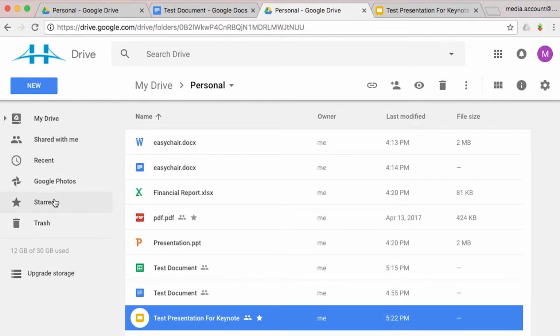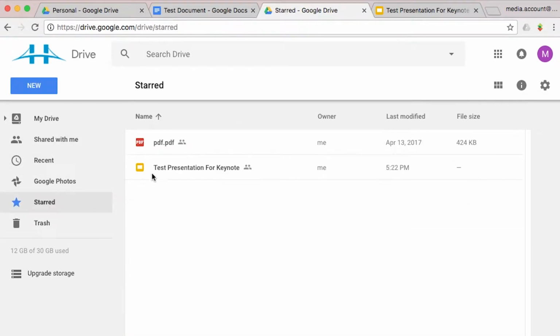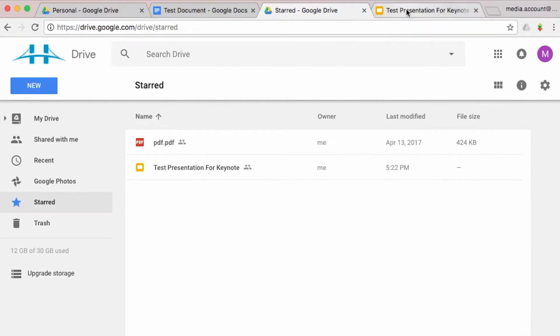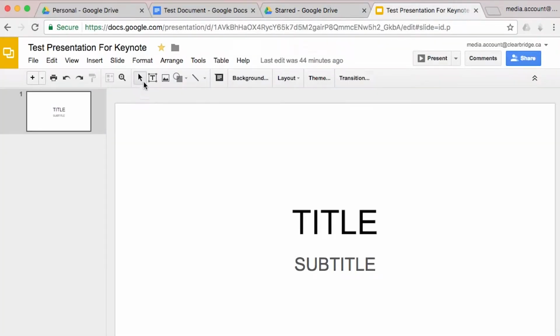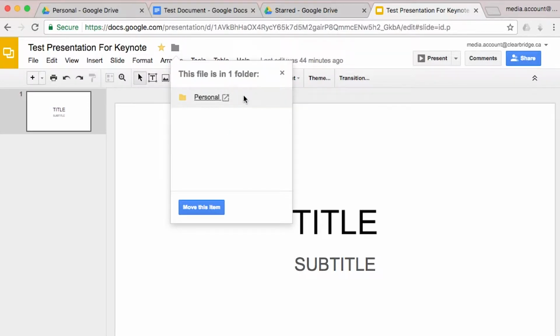In Google Drive, you'll notice just like your email, there's a starred menu on the left-hand side. Anything that I've starred is going to show up there. It's almost like a recent items or a favorites list from your browser. Let's jump back to the document. And to the right of the Starred option, I have the ability to move or organize this file elsewhere in Google Drive. I'm going to leave it here for now, but I could move it anywhere in Google Drive.